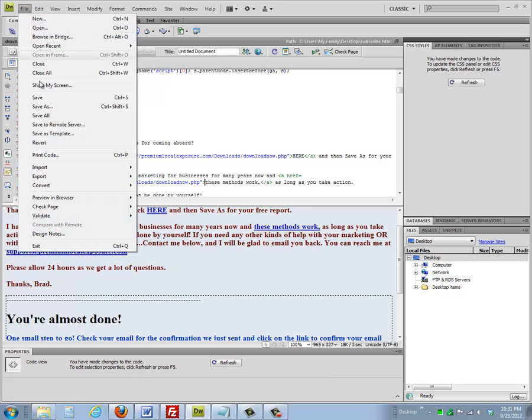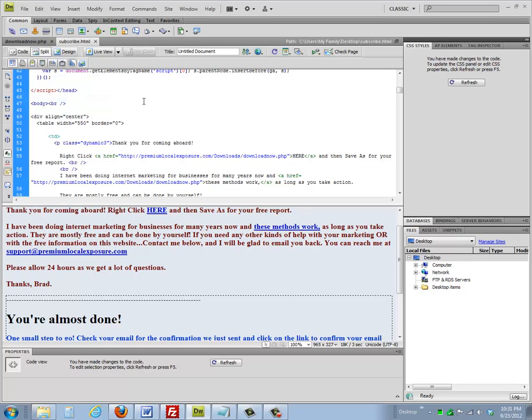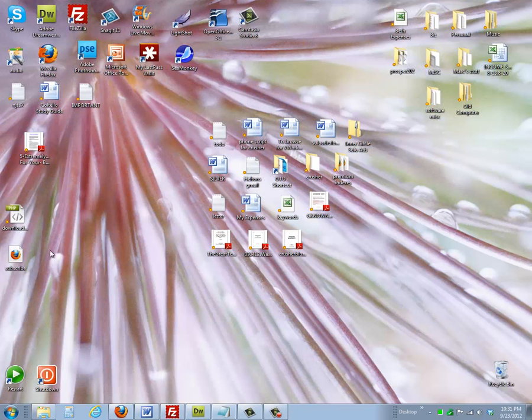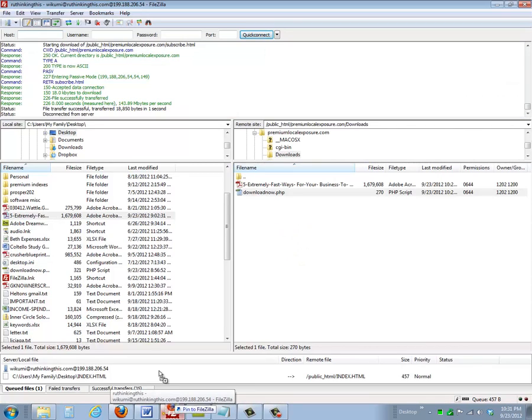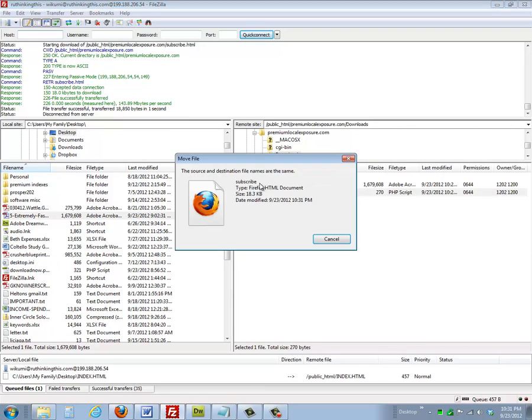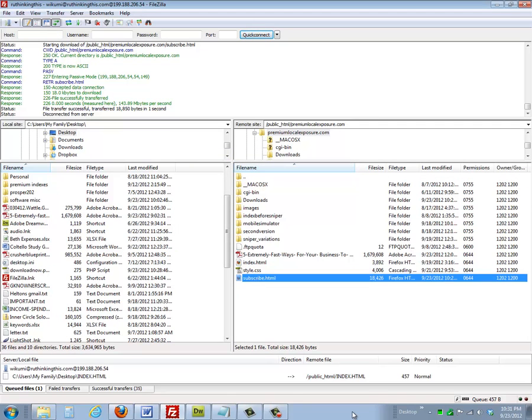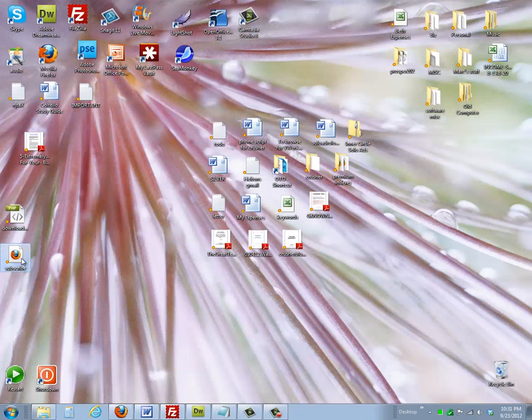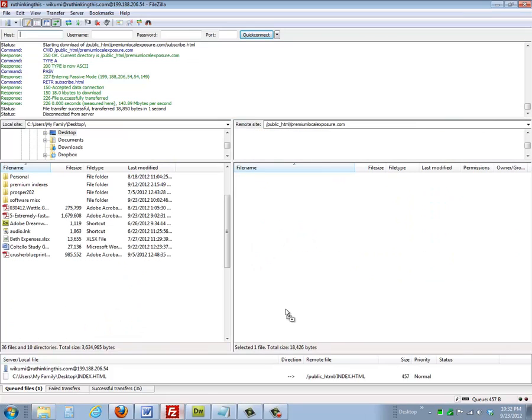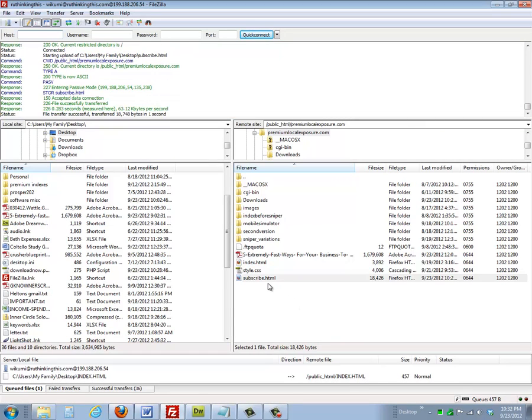We're now going to save the subscribe page. Again, this is the page that people hit after subscribing through my GetResponse account. It's saved to my desktop, so I'm going to go to my desktop. Right there it is, subscribe. Go back online. Oops. Let's put it back for a second. We've got to go out of this folder. And there's the subscribe page. Now go back to my desktop. Subscribe. And there it is. We put it in here. Alright, now let's see what happens.